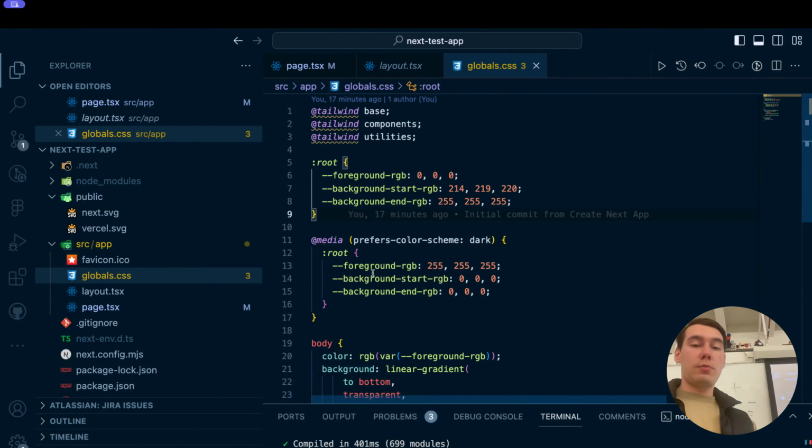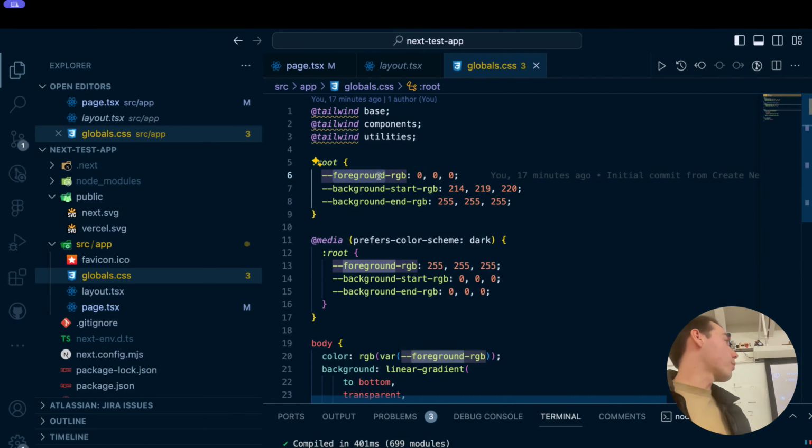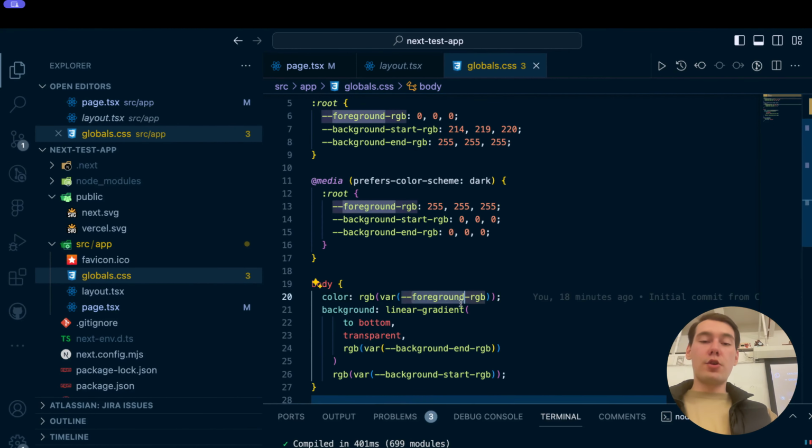This was for the gradient that we're using, right? But most importantly, this foreground RGB, for example, you see how it's 000, which means black, I believe, yes, because it's a foreground. So root is for the light theme, right? It's 000, so it would be like 000 in hex, 6 zeros. And foreground in prefers color scheme dark, when it's a dark mode, is reversed. So it's white, so 255, 255, 255, right? So it's very simple to just define it like this, and literally it's going to choose automatically.